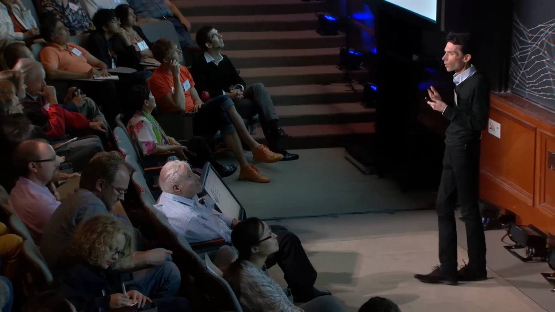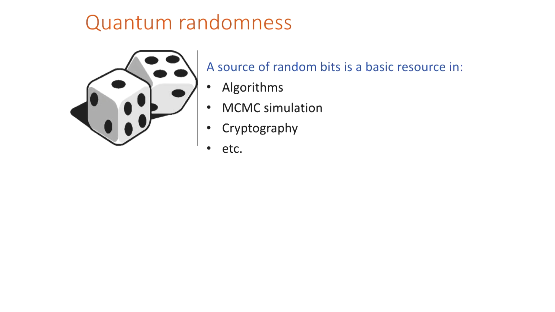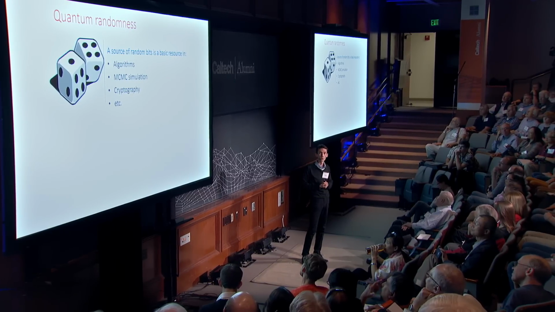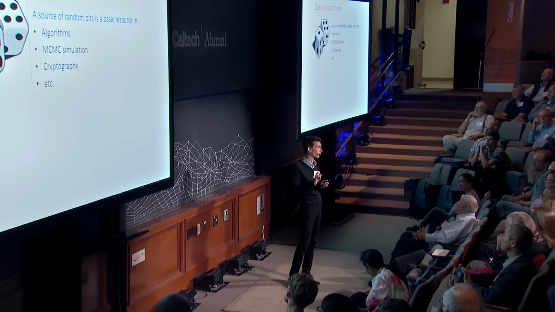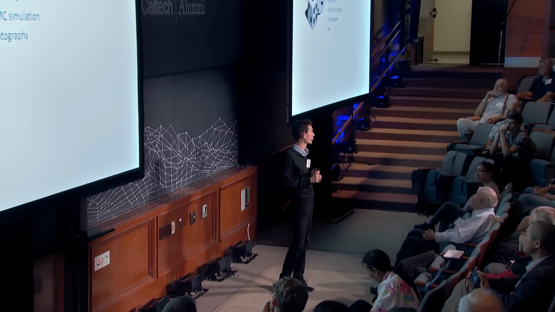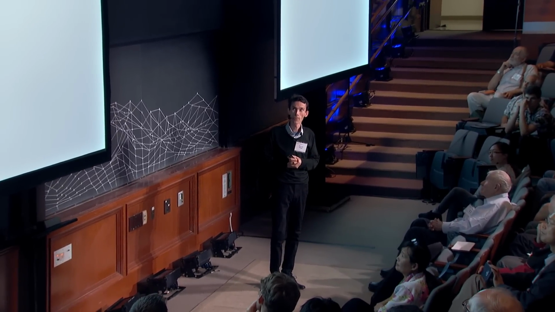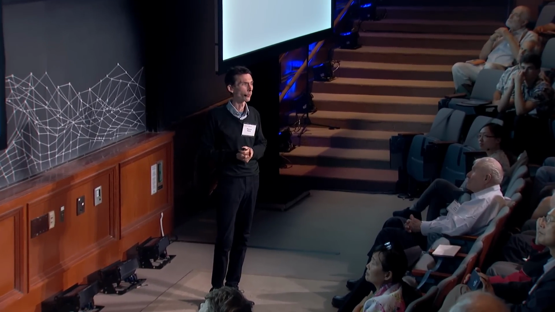So why it's interesting: randomness, in computer science, we tend to think of it as a resource. It's something that's used by our algorithms. You have better randomized algorithms than deterministic algorithms. It's also used in simulations of physical systems or random walks, Markov chain Monte Carlo simulations. It's also used in cryptography. And there it's really important that you need very good randomness, right? Because any kind of bias in your randomness is some advantage that you're giving for free to the person who's going to try to break the crypto system. So for all these applications, especially the third one, it's really critical to have a very good source of randomness.